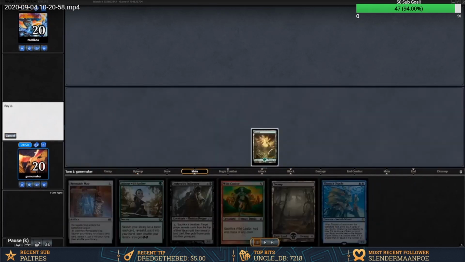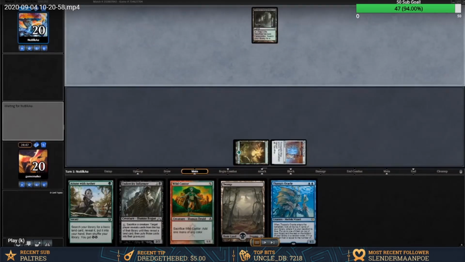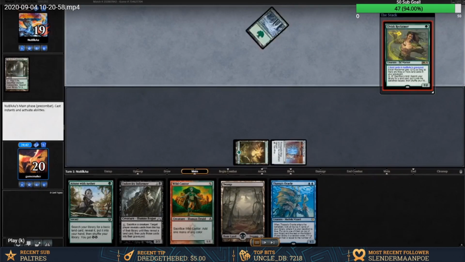It's a little bit awkward here because we have Thassa's Oracle in our hand, but we have the Accelerant and Wild Cantor, so it shouldn't matter too much. If we were just going on a 3-land and just using Undercity Informer, it's not going to be that big of a deal.